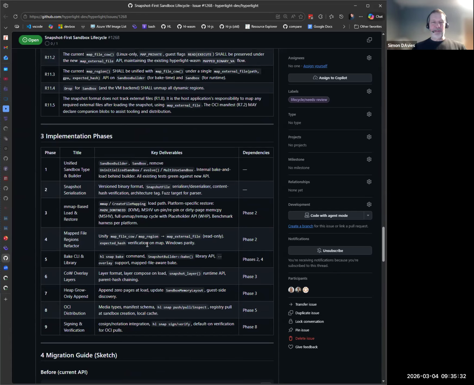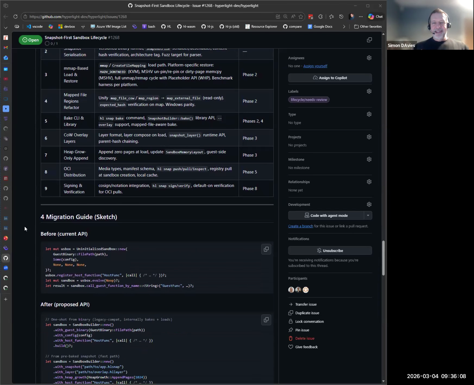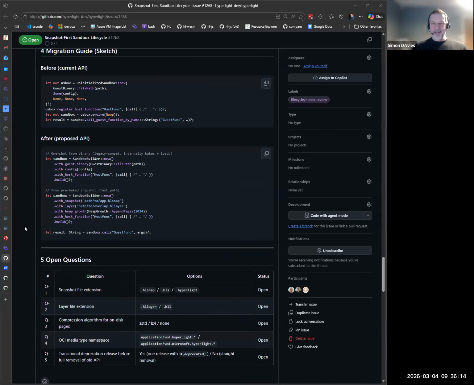I stupidly created an issue because it doesn't really fit into being a pull request, although I suppose we could just create a requirements document or something within our documentation and ignore the HIP process for stuff like this, or I can shoehorn this into the HIP process. So anyway, my first point is not about what's in it. It's about the process of us creating something like this, because I think we should do this in other areas where we have a sort of, between us, a rough understanding of where we're going in different areas, but we haven't written it down so no one else can see it.